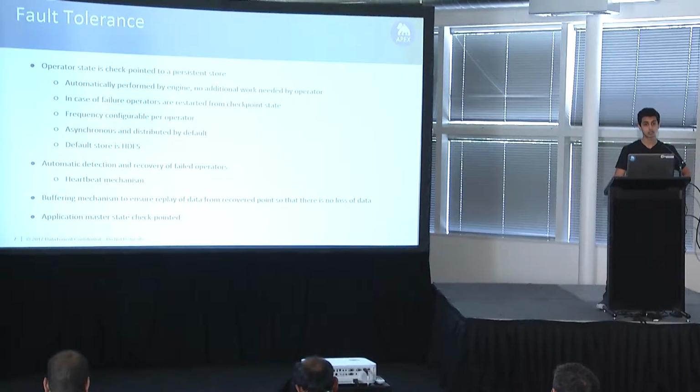Application master state is also checkpointed, so if your app master goes down, it loses context of what's going on. The app master state in itself is checkpointed, and when the app master comes up again, Yarn has a parameter for application master restarts. You can set it to a configurable value, and that restart will happen that many times. The application master is restarted, reinitialized to the state that it was at before the failure, and then you can start your processing from that point on, and it doesn't affect anything.